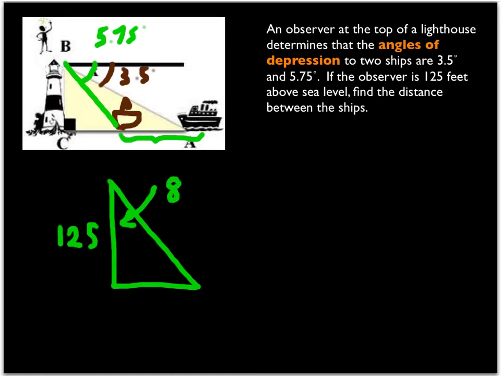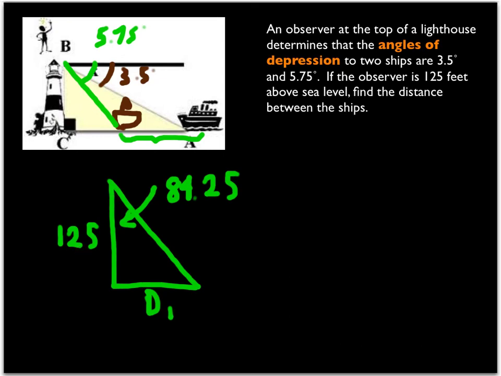So this is going to be 84.25. And remember, I'm really looking for this particular distance here. How far will the lighthouse be from that ship? Well, if I'm trying to find that distance, notice what I've been given here, especially from this angle. I don't really need to know what this angle is necessarily, but from this angle here, I am looking for the opposite side, and this is the adjacent.